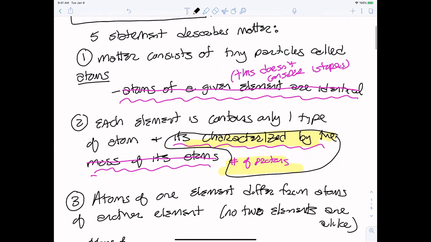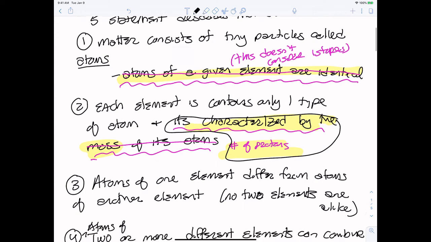So if we go back up, make you guys dizzy again, go all the way back up to Dalton's theory, the part we crossed out here, right? They are identical. They're not, because carbon 12 and carbon 13 are both carbon atoms, right? They both have 6 protons. And then we said characterized by the mass. Carbon 13 and carbon 12 are going to have different masses because they have a different number of particles in their nucleus. So again, we didn't know about isotopes at the time. They're characterized by the number of protons in their nucleus.